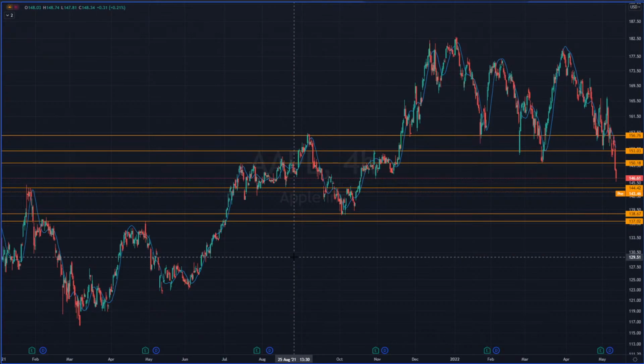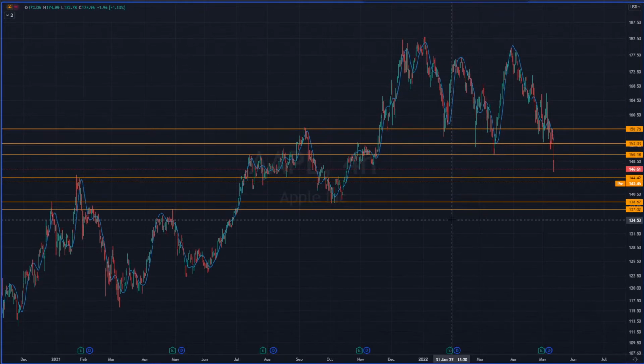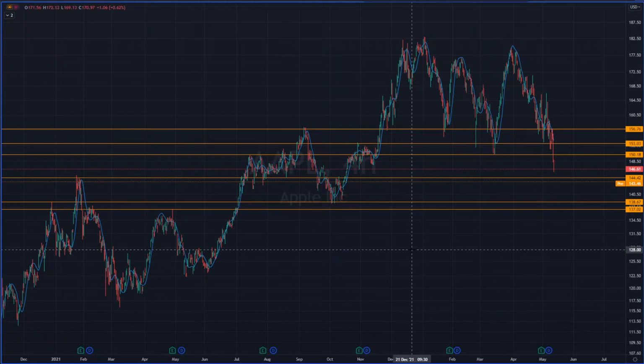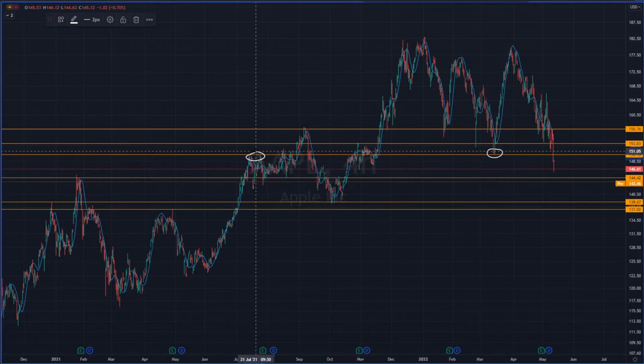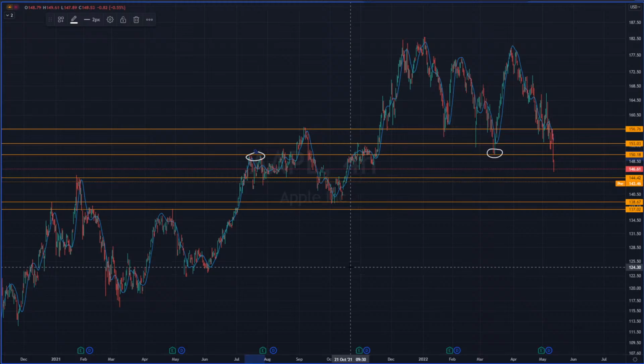What I tend to do is zoom out and take a look at some things. I want to point out a couple things I observed on Apple before yesterday and going into this week. The first is that we had significant areas of resistance here, and eventually we turned that into support right here. That was a pretty important level based on the resistance we ran into the first time we hit it. That's at 150, a really nice psychological level as well.